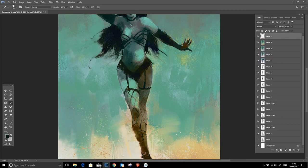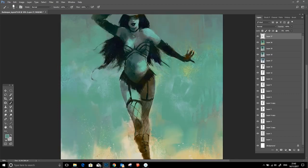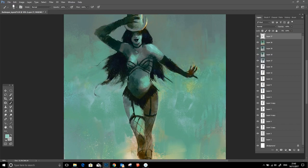Sometimes even at this late stage, I will change a whole leg position, if I think that it could work even better if I did something else. And even though it's quite advanced, it has happened many times that I actually changed my mind up to the last minute. And you know, oh, don't like this leg, don't like these arms, new face, new this, new that. Nothing is sacred until the image is finished.